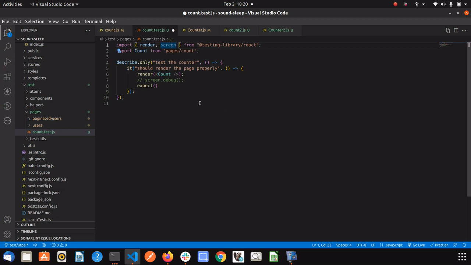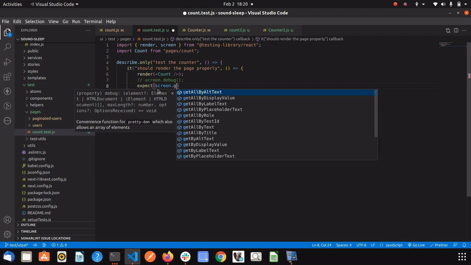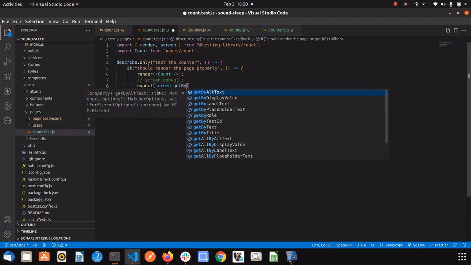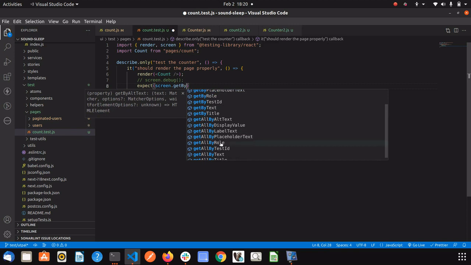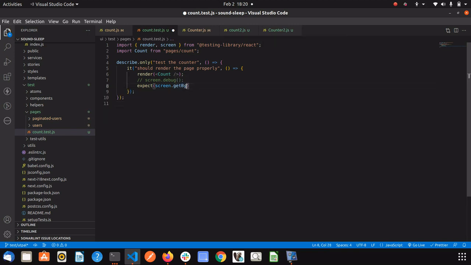So we can use screen.getByText. You can see you have all these things, getAllByRole, getAllByTestId, but we can't use everything at a single time. When we have different scenarios, in different scenarios we can use different kinds of queries.